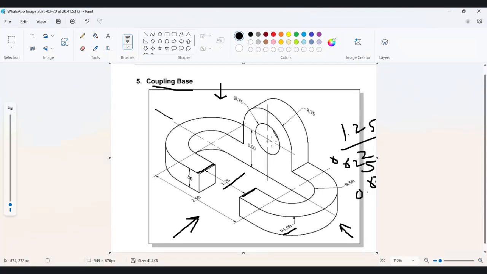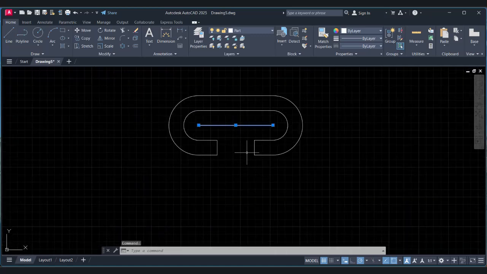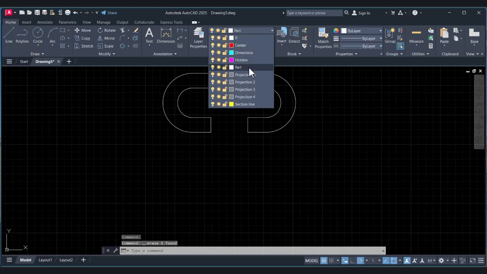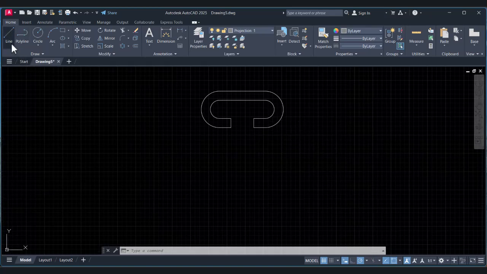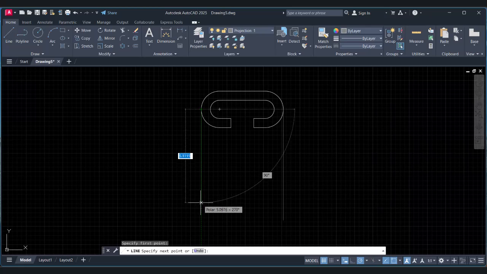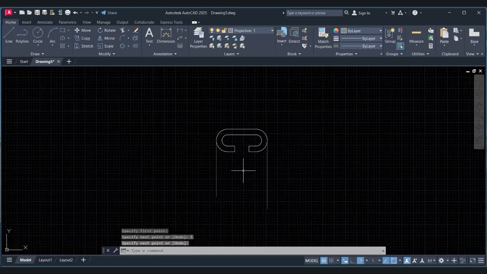Next, on the top side, we also have to see a line here, a line here, and a circular cut here. But this one we are going to make like a projection, so this line we don't need. Next, I'm going to make a projection. From this point a straight line, this one will be the projection, and also from this point a straight line. And this line I am going to make like 5, like that. Okay, so these two projection lines.